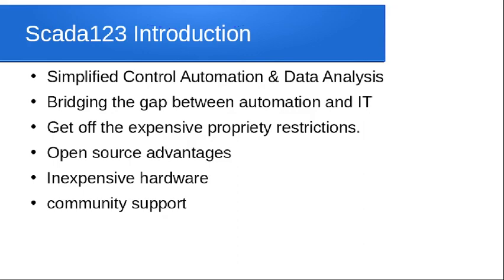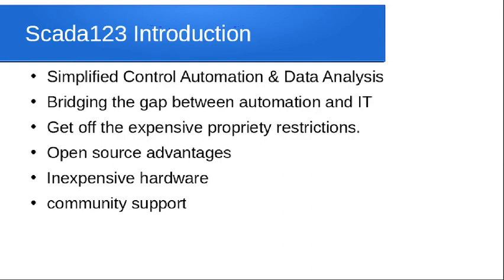This is the introductory video for what Scada123 is all about, which is simplified control automation and data analysis. Trying to bridge the gap between automation and IT. There's too much of a divide where you have the automation with the PLC and data coming in, and the IT guys that know how to handle the data coming, but they don't know how to get it in.